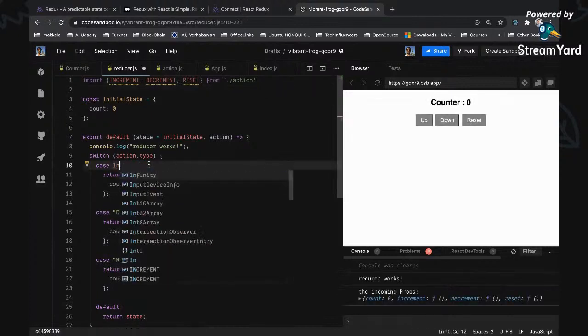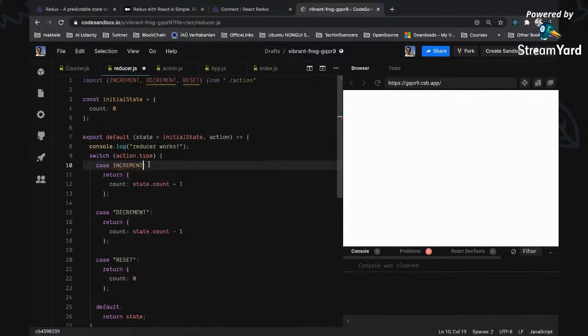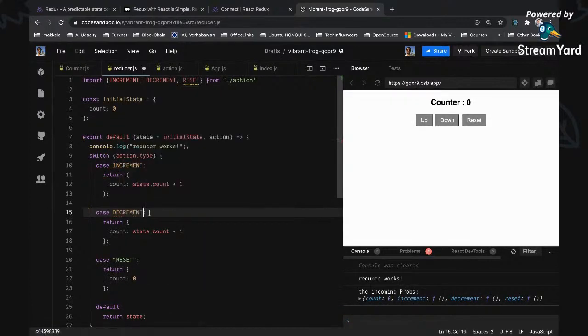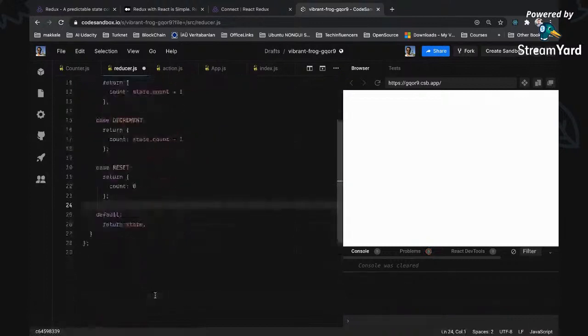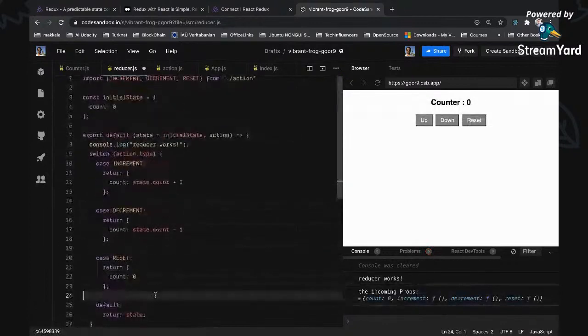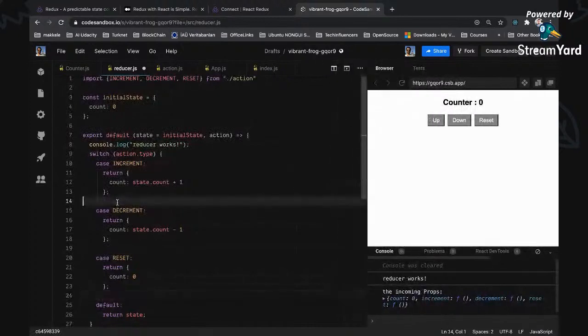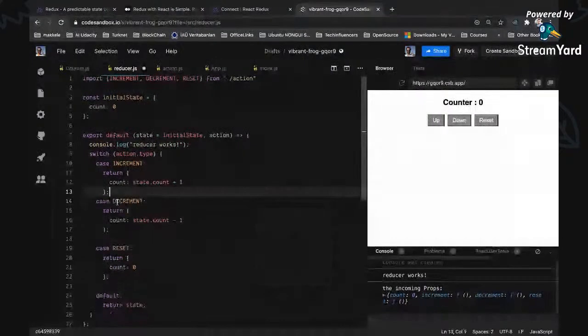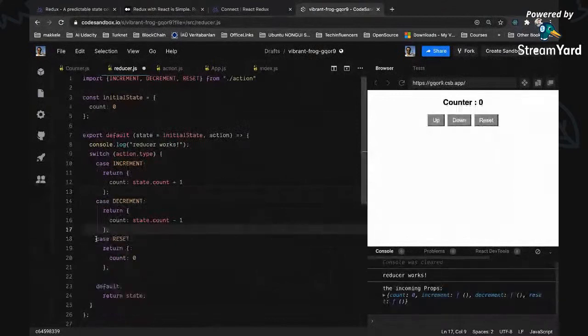Magic strings are killer for our app. Increment, decrement, and reset. No magic strings. That's it. Okay. Clean reducer class. That seems good. I can remove this space so that you can see it more precisely. That's good. Let's try if it's working. Yeah, we are done. No problem.